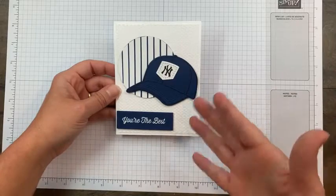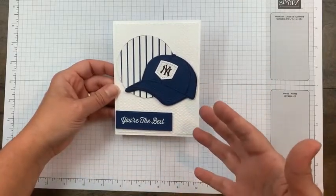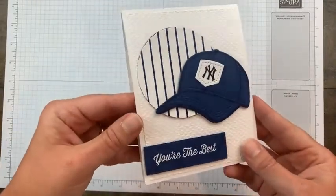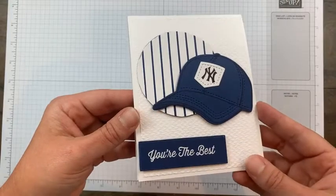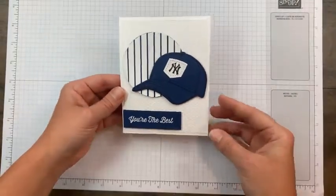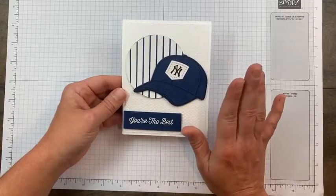But I saw the hat. He has so many Yankees hats, and I knew I wanted to do a Yankees hat. And then of course, if you're going to do a Yankees hat, you have to have some pinstripes. So that's where I went with that. And so here's how I did this, and I'll walk you through. I'm not going to make this one tonight, but you kind of will get the idea.